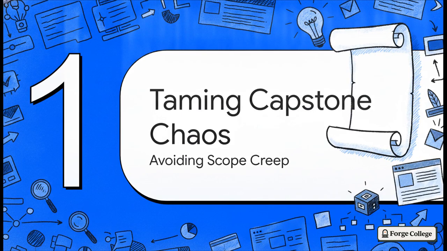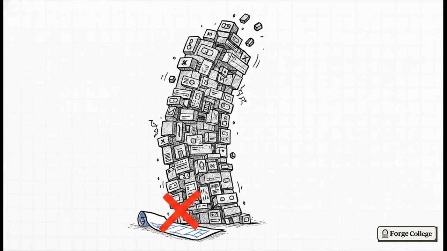Section 1. Taming Capstone chaos, and specifically, avoiding scope creep. Remember those deployment best practices and those endless testnet debugging sessions you just survived? Well, you made it. But now we're starting fresh, and you know, a blank page can honestly be just as terrifying as a broken smart contract. When you start a Capstone, you usually have all these brilliant ideas and raw materials gathered from your user tests. But trying to actually build a project without defining the exact boundaries? That is every developer's favorite horror story, scope creep.